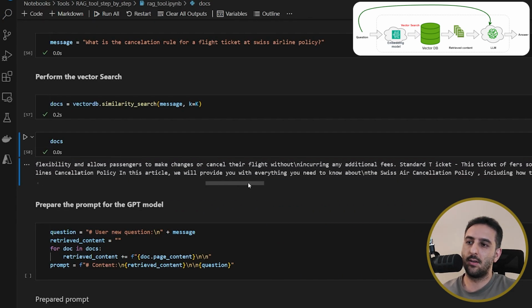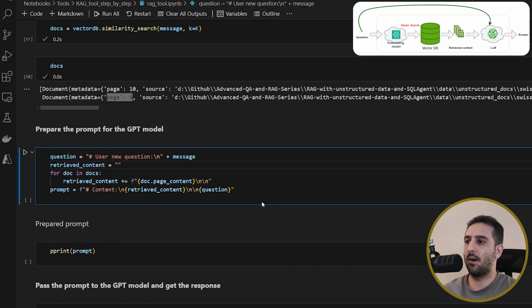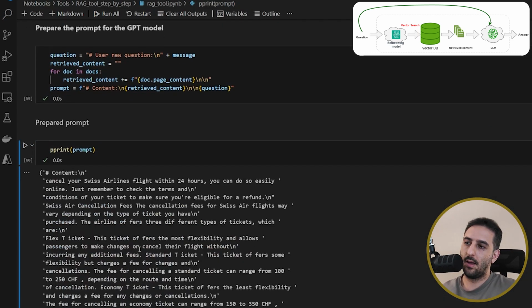And these are the contents of those 2 chunks. In the next step, I want to prepare an input for my large language model. That input can contain the retrieved contents, the user's question, and also the chat history. But since I'm just showing all the steps here, I didn't have a chat history in this notebook, so the chat history is missing, but for now I want to prepare my user's message along with the retrieved content. And let's see how it's done.